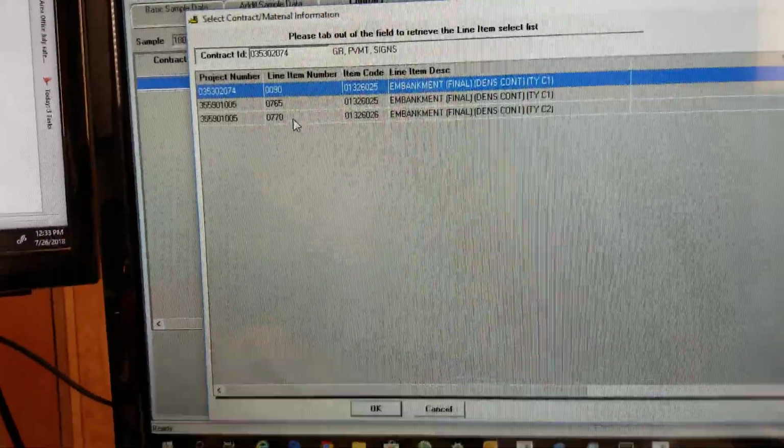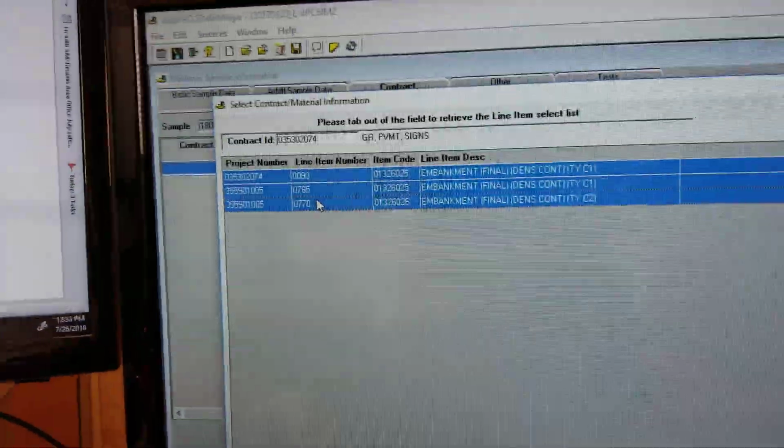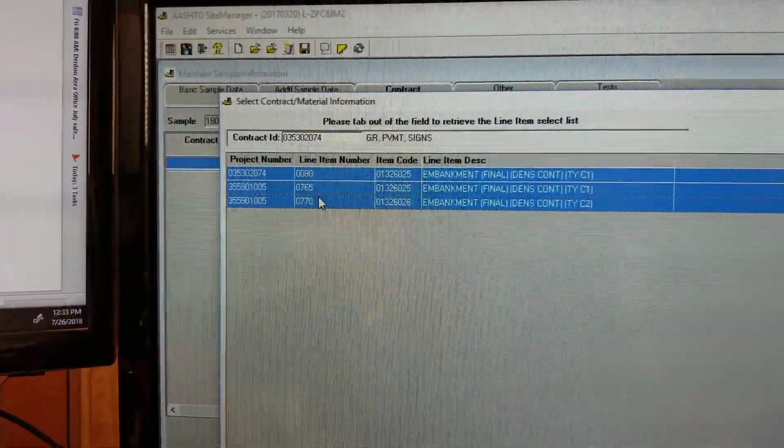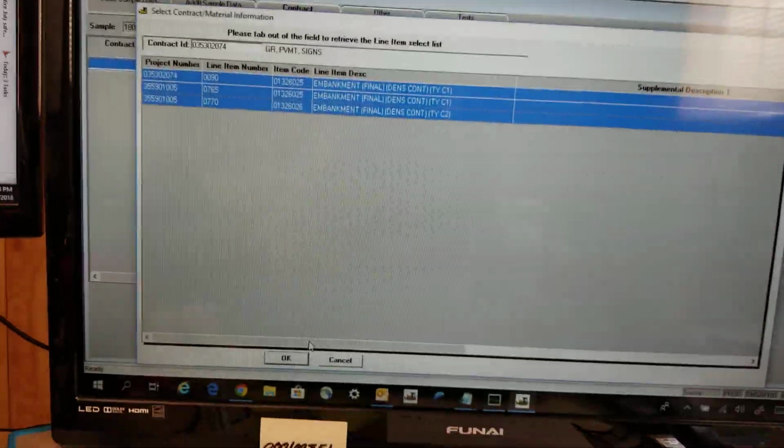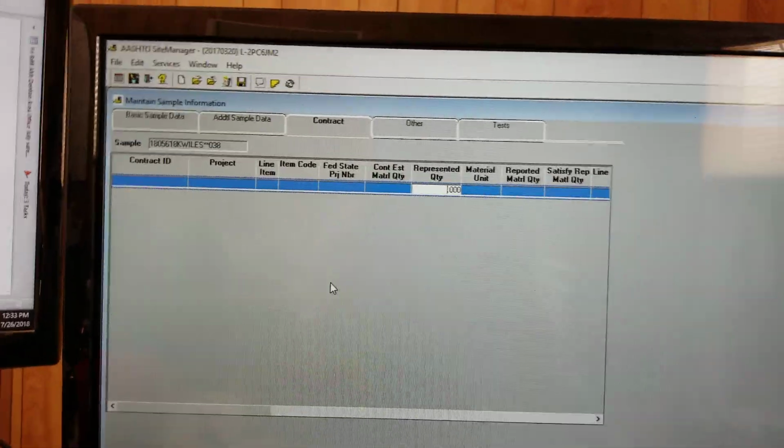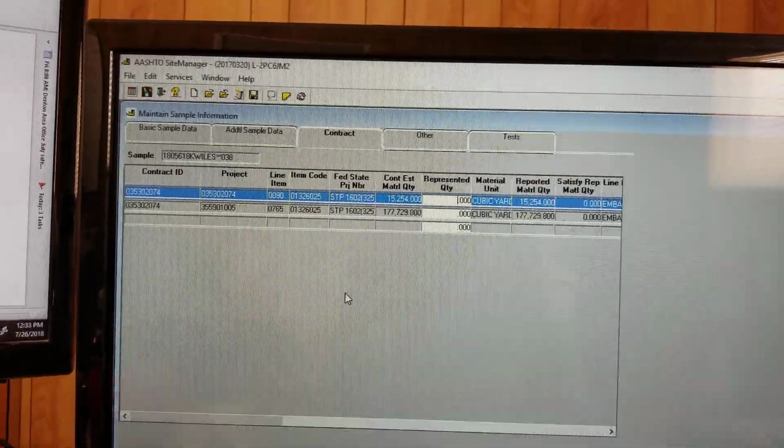I'm going to set the camera down. Alright, see, I've got them all selected. You hold the control and they all highlight. And you just say OK, and then they're all going to come up.